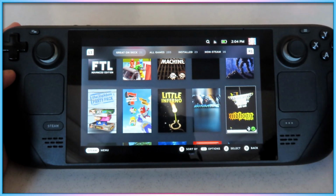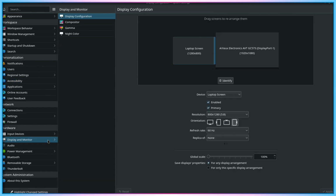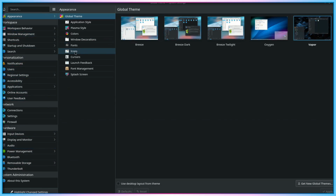That said, a lot of existing Windows accessibility tools don't have support for Linux, and even if you find a Linux accessibility app, there is no guarantee that it will play nicely with gaming mode, as some Linux native apps such as OBS simply refuse to boot in gaming mode at the present.